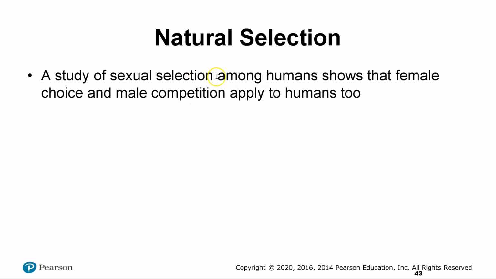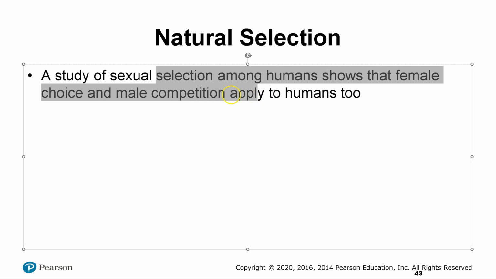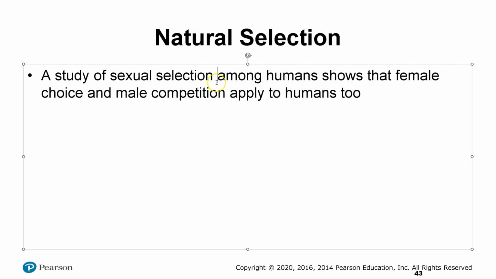There is sexual selection among humans as well, though not in all cultures. Some cultures and belief systems arrange marriages. We could talk all day long about being in high school, promposals, and trying to dress a certain way to be attractive, but we don't have time because we're in AP Biology.